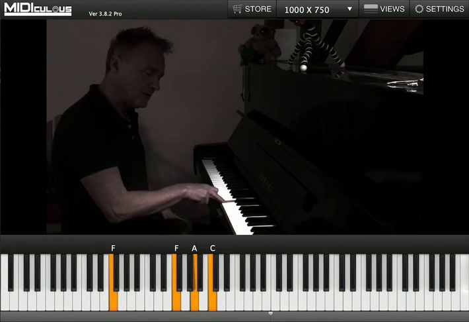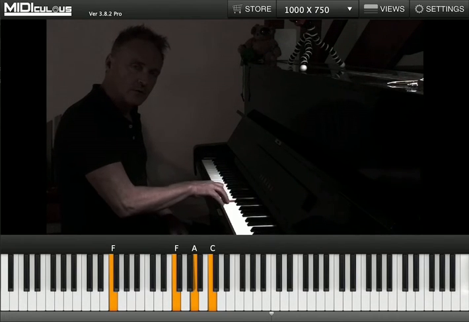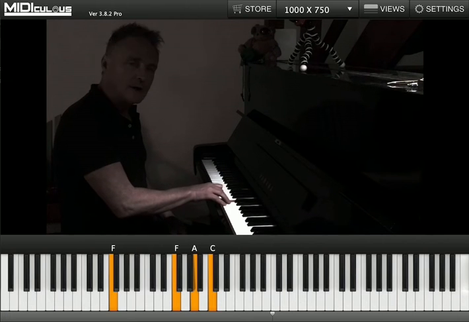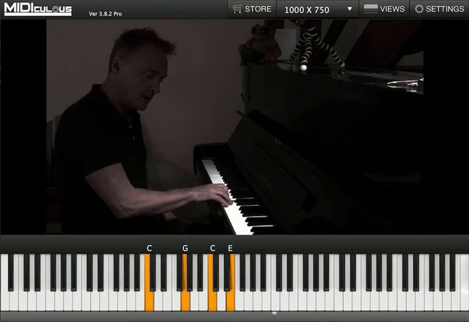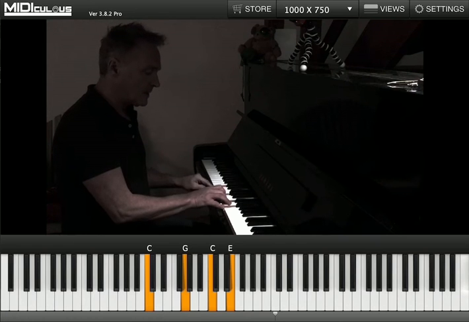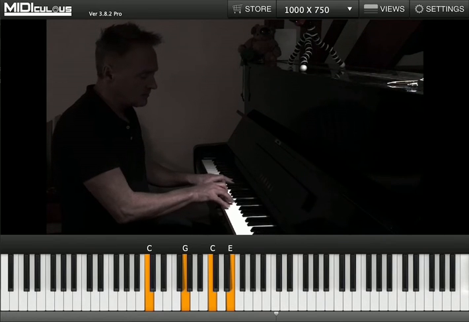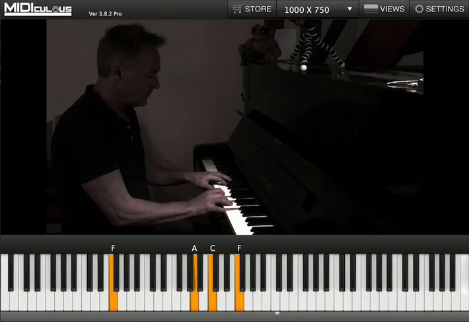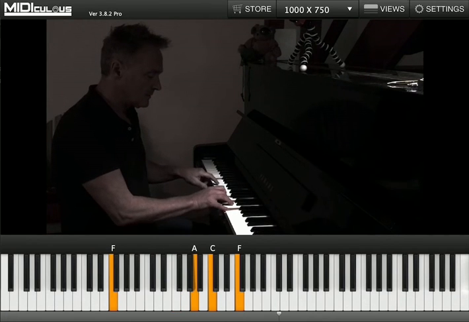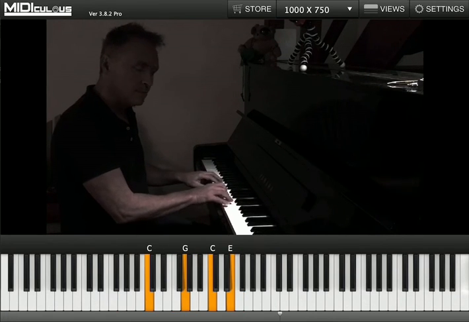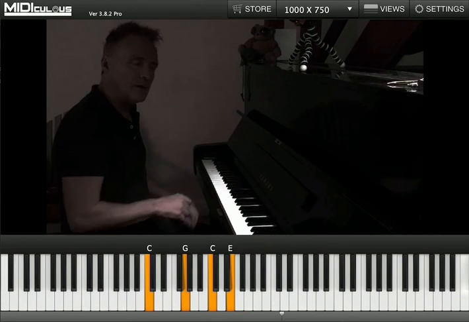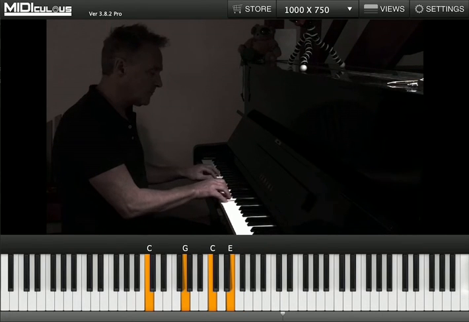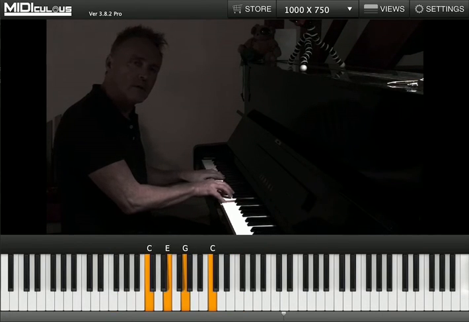Okay, so this note, well, this note is in the chord of C as well, isn't it? So we're going to keep this note, and we're going to keep it in this middle part here. So when we go to our F chord, we're going to go, my bass can go up to F or down to F. Let's put it down to F. You'll hear it sounds more hymn-like if I do it here. Amen.